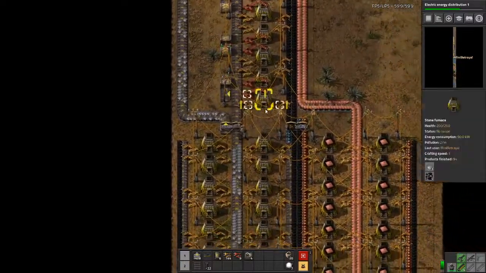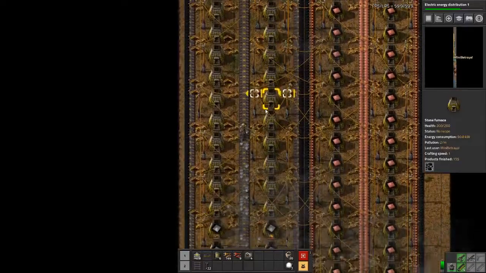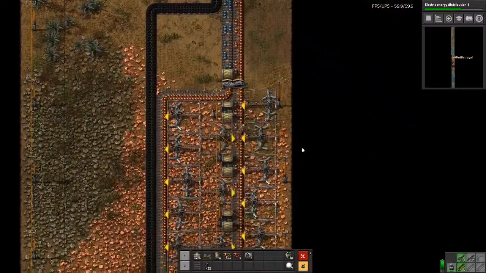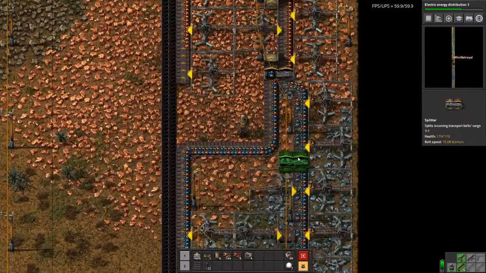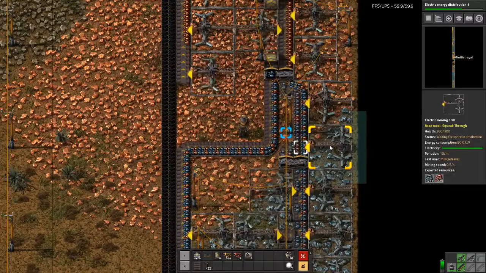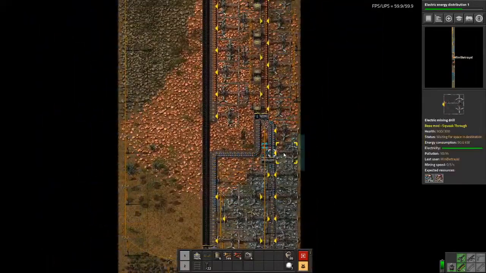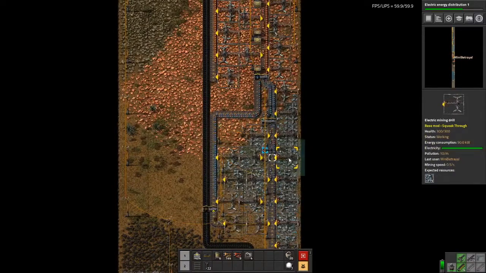Right, let's just pinch them off the belt. Future me will hate me for it, but I need the iron. So I'm just going to do a very sort of poor man's balancer. Like that. That should hopefully get things moving at least. Get a little bit more iron coming in, so have at least these miners working.